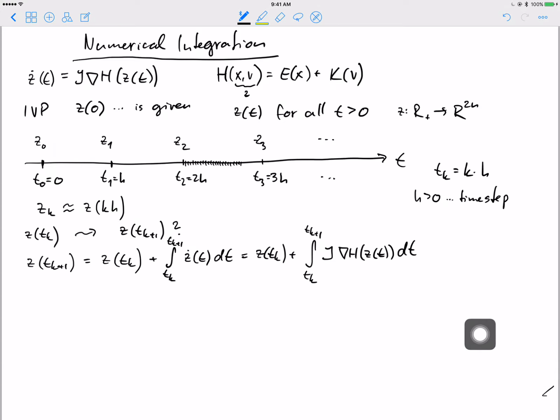That's why it's called integration, because you are really evaluating this integral, except that the unknown function is part of that integral, so that makes it a little bit funny. But we can deal with that. So basically, every numerical integrator approximates this. That's what numerical integration is, approximating this term.